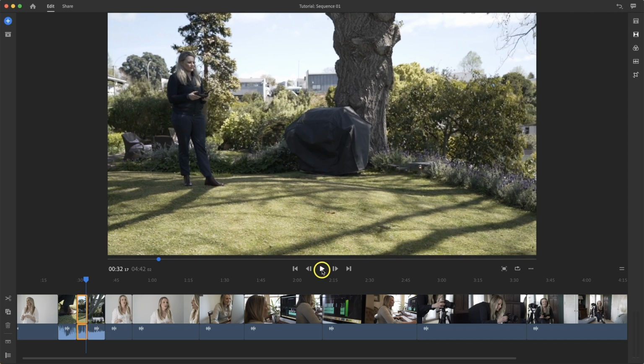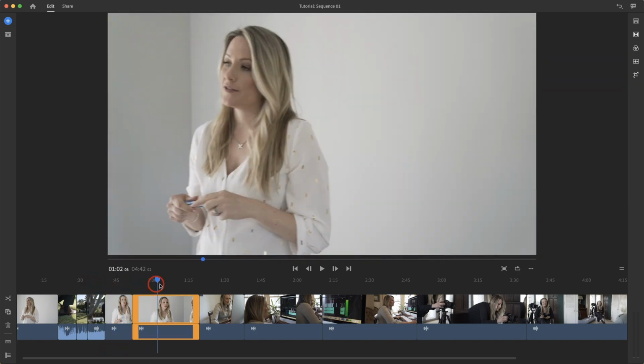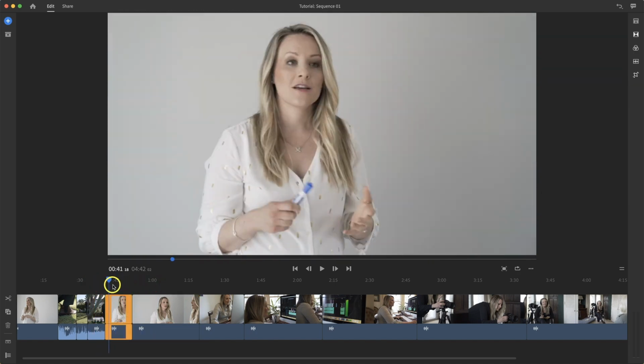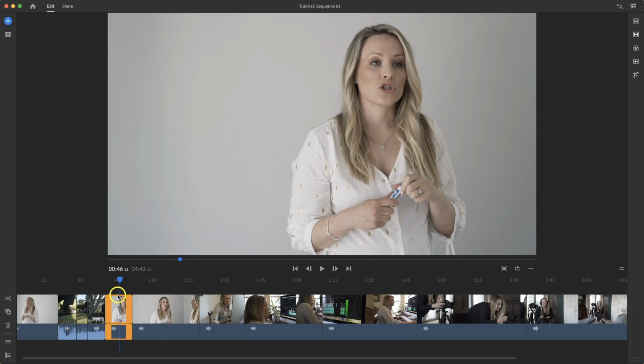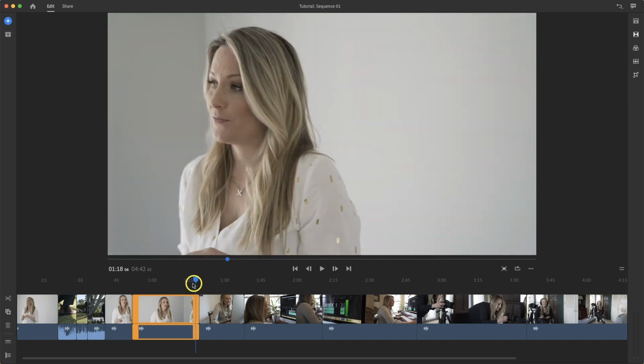Sorry about that loud synced audio there. Play buttons, fast forward, rewind, and then you just saw me earlier. You can also move through your video with this playhead, and the time that I'm at on the timeline is also represented by this blue dot. So as I move the playhead, you'll see the dot moving as well.